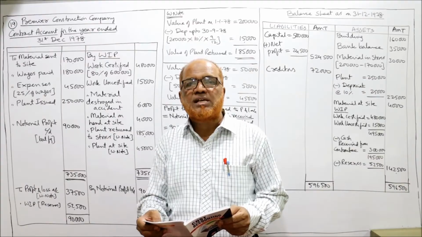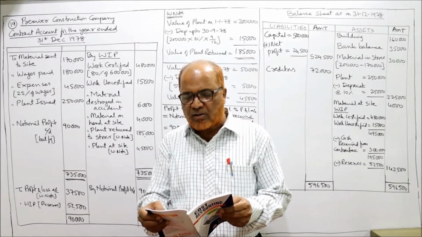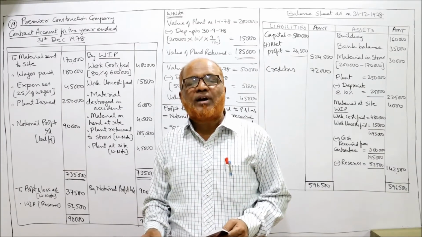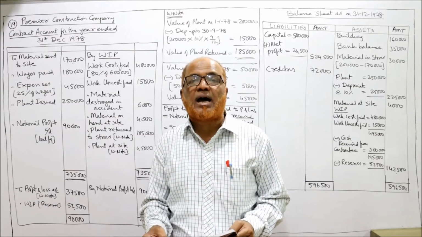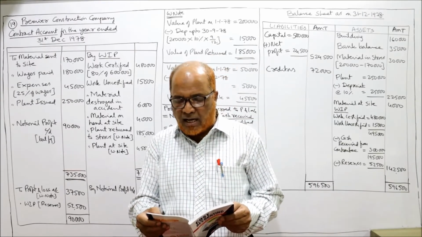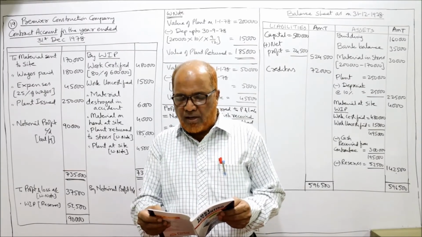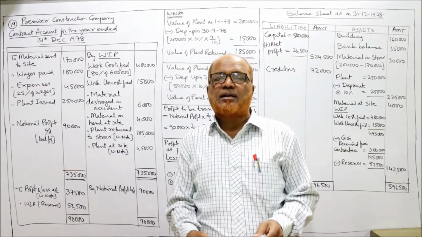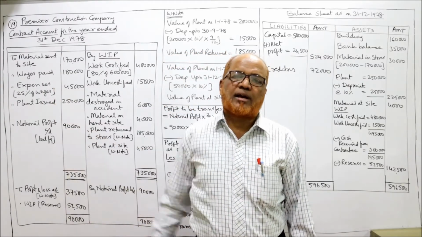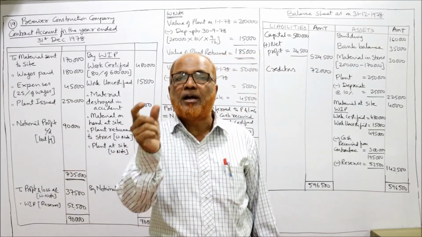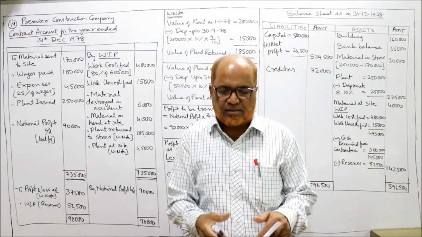Work certified was 80% of the total contract work at the end of the year. तो work certified 80% हो गया. यानी 6 lakh rupees का contract है, उसका 80% work certified. Uncertified work is 15,000. Expenses are charged to the contract at 25% on wages. Expenses जो charge करना है contract को, वो estimation basis के ऊपर है, 25% of wages.